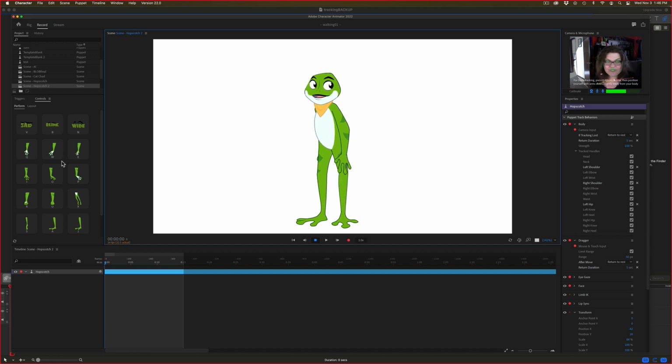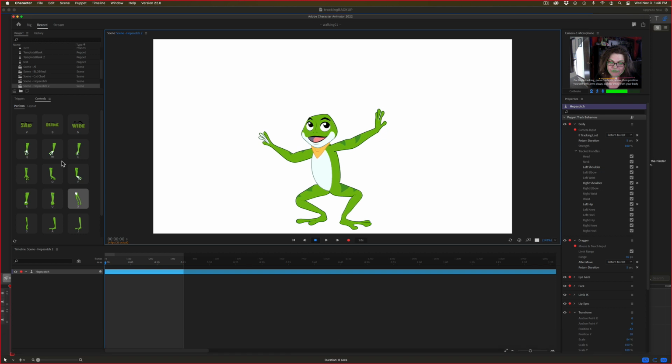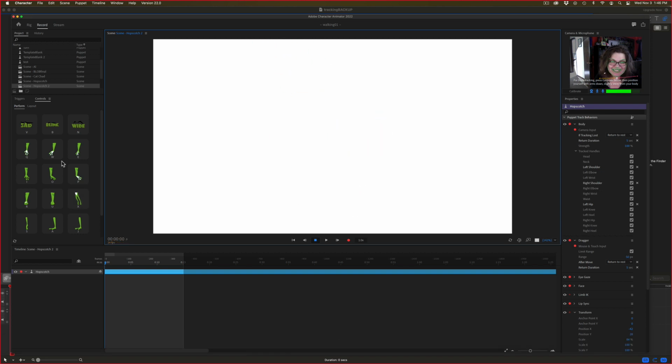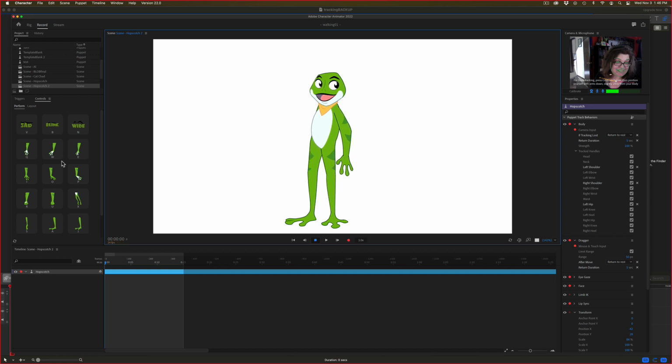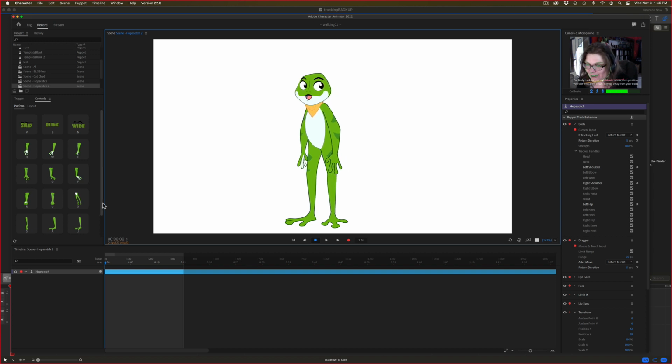And so it gives you a lot of control, and then it even lets you do things like trigger a jump off the screen. Now, that's good because I don't think most people recording this would be able to do that. So it's probably good to animate the frog doing that instead. Or if the frog's tongue came out, another thing most people probably wouldn't be able to do. So probably something to animate for the frog.